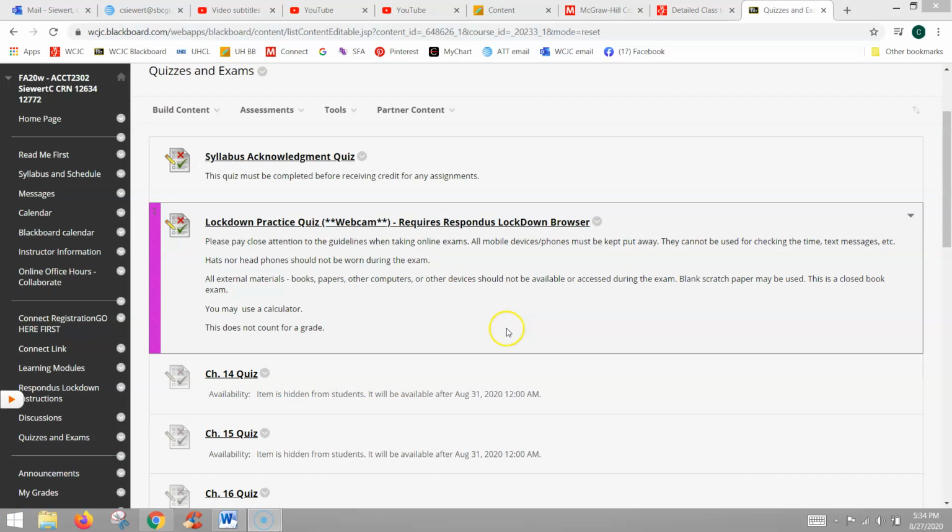When you do your lockdown exams, you're first going to show an ID, and of course, show your face. Make sure that the ID shows the name. You can cover up the address if you want. I can look up your address if I need. I don't care where you live or any of that information. I don't care what your ID number is, your Texas driver license, but I do need to see the picture and your name. So make sure those are visible and that they're clear and not blurry.